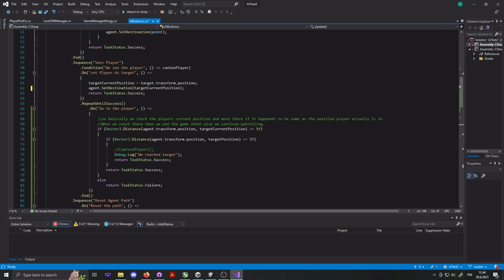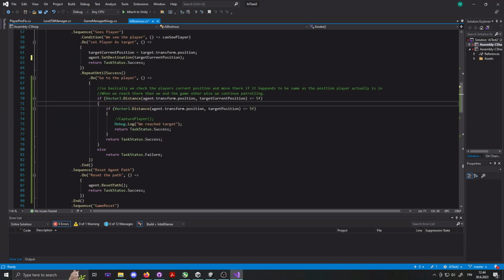Then we check if the distance between the target's current position and the agent's current position is less than 5. I wanted this to be 1, but it caused a bug where it never reached 1. Obviously, if we are checking the agent's current position against the target's actual current position, and not the position we logged for where the player AI should go, it cannot be less than this actual position, so I had to set it to 5, so it shouldn't cause too many issues.